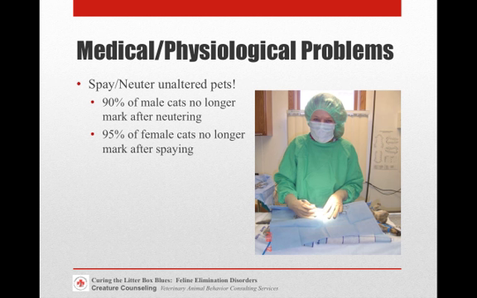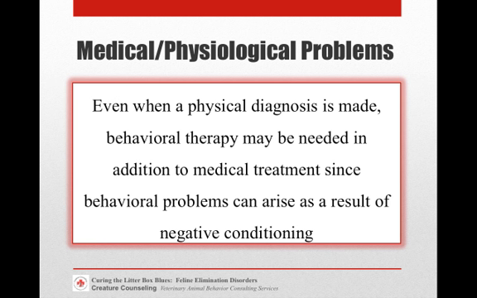And actually, studies have shown that 90% of male cats no longer mark after neutering, and 95% of female ones don't after spaying. So that's why it's such an important thing. Even when there's a physical diagnosis of a problem, you may have to also consider behavioral therapy, because remember we talked about negative associations with the litter box, if you've had some pain associated with it. Oftentimes, we'll have to do that in addition, even after we resolve the medical issues.